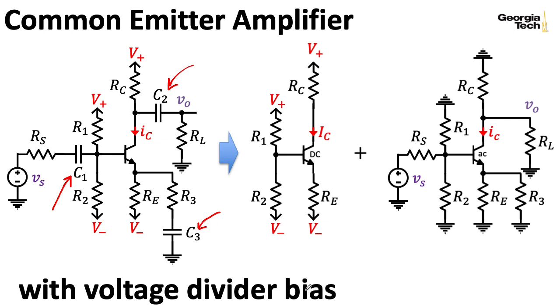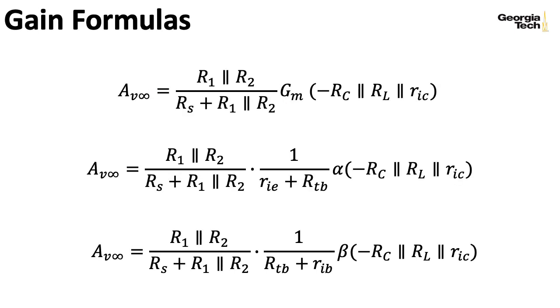at the emitter C3. In that lecture, we derived three different but equivalent formulas for the small signal voltage gain. We derived one that was focused on the activity happening at the collector, one focused on the activity occurring at the emitter, and one focused on the activity occurring at the base. But given some known relationships and a bit of algebra, you can derive any of these expressions from the other two. So in the original common emitter amplifier lecture, I call the voltage gain AV, and here I'm adding this infinity subscript to indicate that this is the gain at high frequencies.